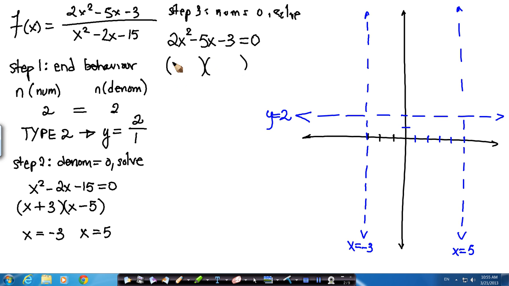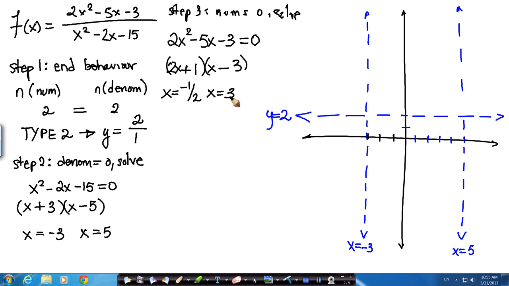Now we can factor this because we have a 2 and a 1. Since 2 is a prime number, it's always going to be like this, right? And we also know this only has one possibility, 3 and 1. Since we want to get 5, we're going to put the 3 with the 2 and the 1 over here. Now we need a negative, so we need a negative 6x plus 1x gives me 5x. So I get x equals -1/2 and x equals 3.